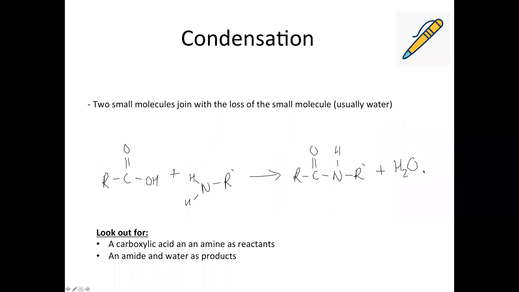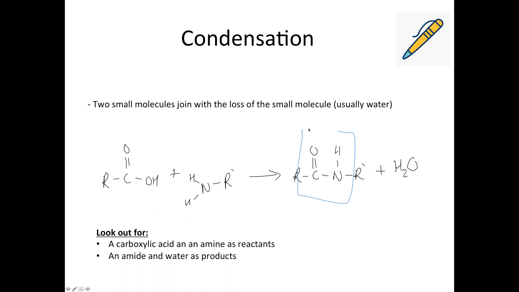This example shows producing a peptide, amide, or protein. In this case, you've got the carboxylic acid again as a reactant, but this time it's reacting with an amine — a molecule that has an NH2 group, which is the amine functional group. They join together to give you the amide link, which can also be called a peptide link, plus water. So you're looking for the reactants to be a carboxylic acid and an amine, and then you're producing an amide-based molecule and water.